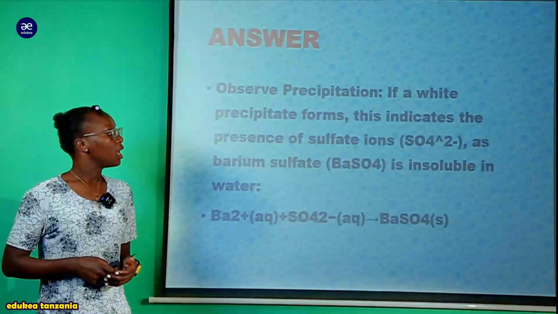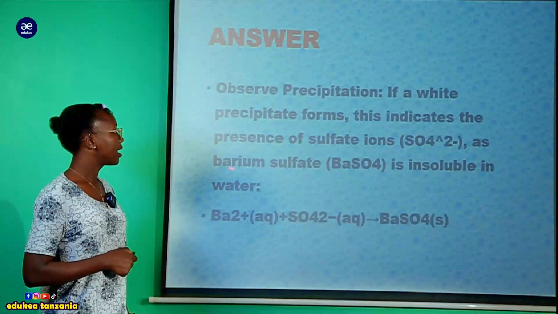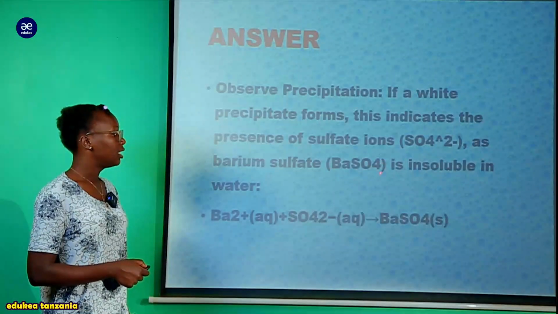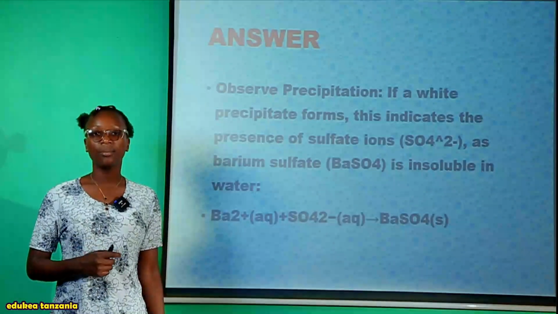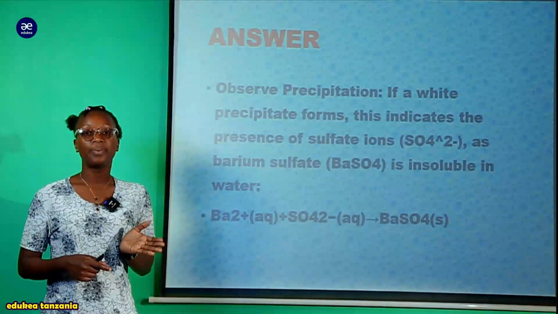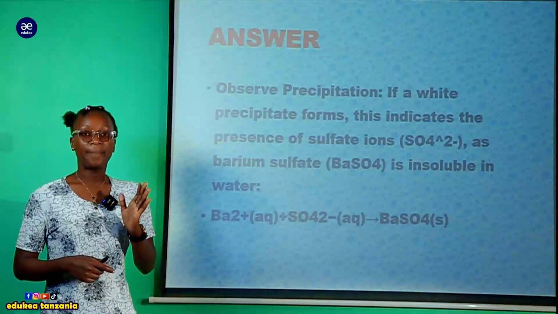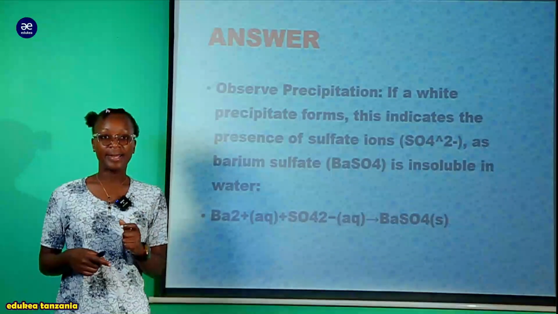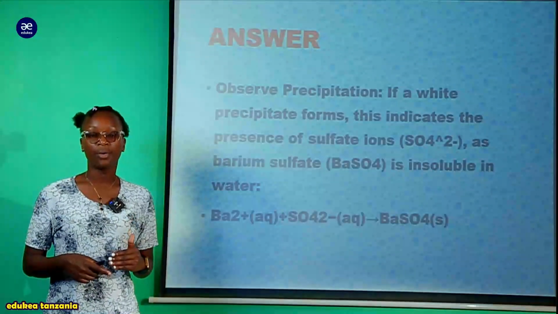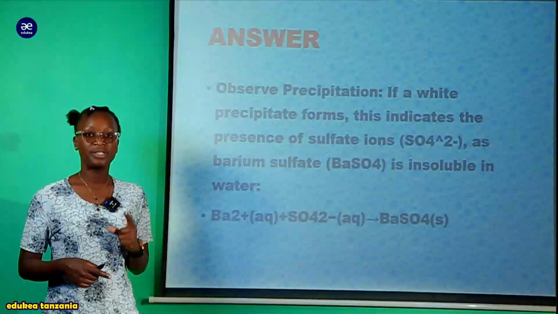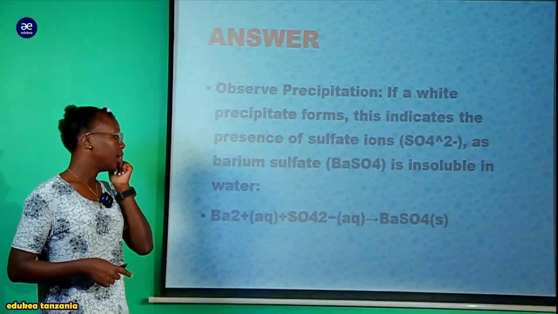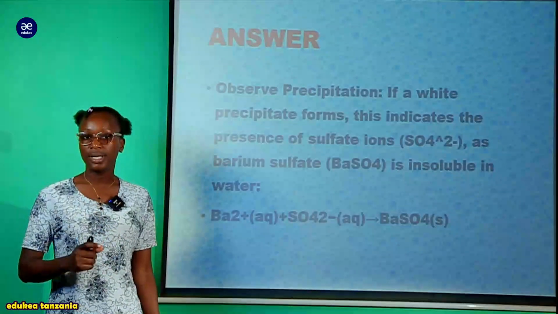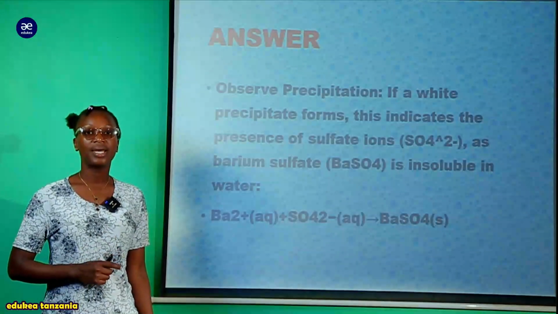Unafanya observation. So if a white precipitate forms, this indicates the presence of the sulfate ions. This one, sulfate ions. As barium sulfate is insoluble in water. Barium sulfate is insoluble in water, so it will display the precipitate. Itakapo display ile PPT, afu obviously itakuwa observable in white color. So once umeadi hiyo barium chloride solution kwenye ile suspected sample yako, afu ukaona kuna hayo matokeo, kuna hizo observations za PPT, white PPT, obvious utakuja kuona kwamba hiyo ndiyo confirmation ya sulfate, na utajua kwamba your suspected solution or sample is real containing the sulfate ion.